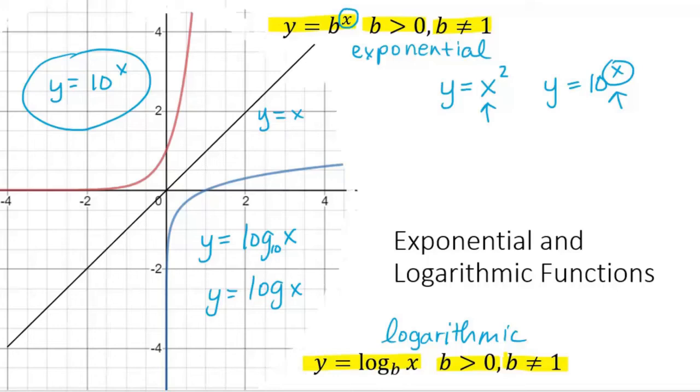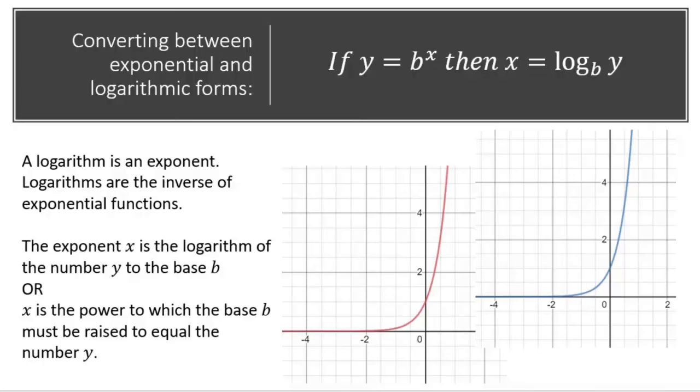Here's what we mean by that. So on the left here in red, I have the graph y is equal to 10 to the power of x. The graph on the right-hand side, the blue one, is identical. This is the graph of x is equal to the logarithm of y to the base 10. So in this case, we have the same function written in two different ways. On the left, it's written in exponential form, and the same function on the right is written in logarithmic form. So these two functions are equivalent.